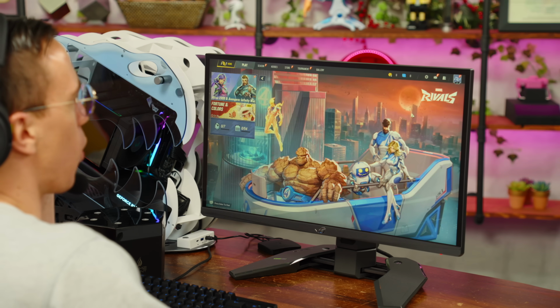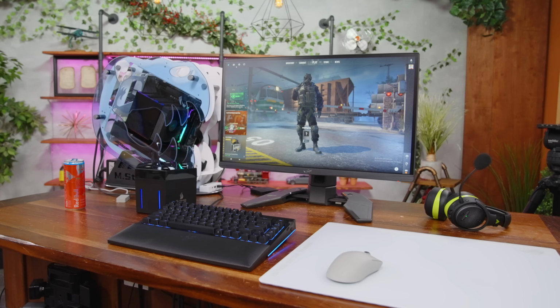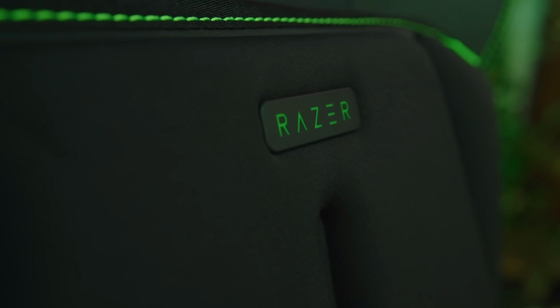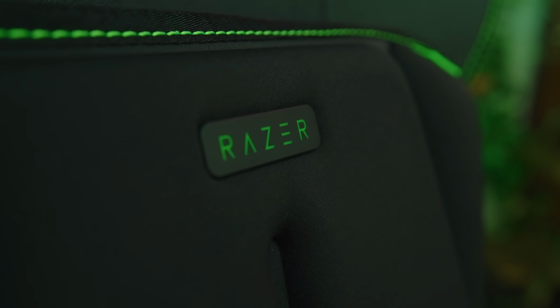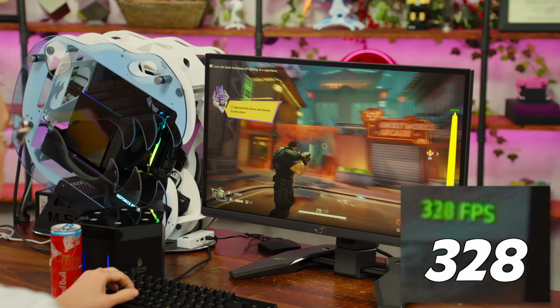Let's give this thing a try, starting with Marvel Rivals. Full disclosure, this is my first time ever playing Marvel Rivals. Lumen is on. Okay, so we got settings set up pretty high. So theoretically, everything is working right now. Keyboard, mouse, we have our high quality Razer Freya Action. Let's see if this, woo! Is that 340 FPS? I mean, this is a 30 FPS video, so you will not be able to see the difference. That is absurdly smooth.